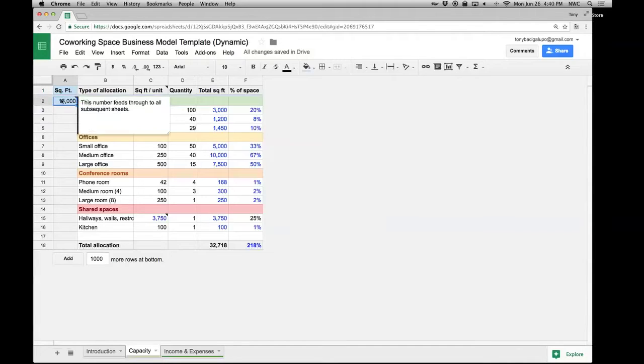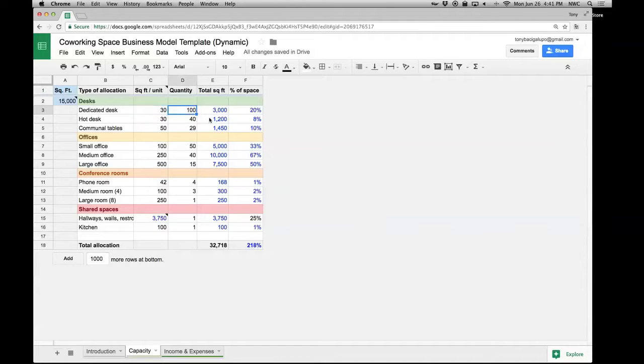So what we're doing here is you're putting in the square footage that you're going to have, and then using some magic, I'm calculating basically what your total capacity is going to be. Down here at the bottom, what you're seeing is essentially what the allocation is based on the numbers as they've been calculated so far. For example, if we're assuming a dedicated desk takes up about 30 feet, that's about 5 feet by 6 feet, including a little bit of room for hallway space, that kind of thing. You could change these numbers if you want, but this is basically the basic assumption that I've been making here. And this is all going to feed through into the business model later, as the total capacity of your space is based off of these numbers.